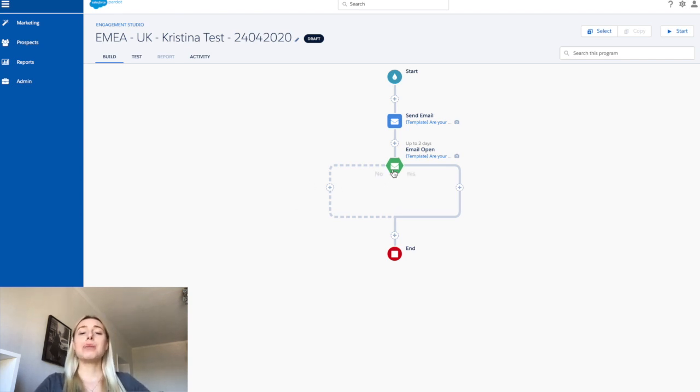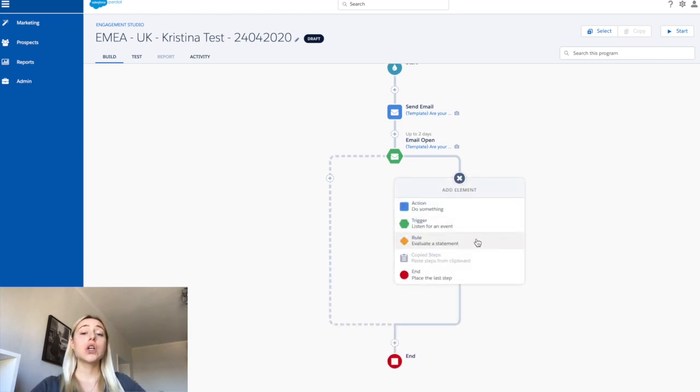So in my case, because they opened email, and let's say my email had a link to a landing page with a form where they can register, and that form had a completion action to add them to the campaign in Salesforce with the status registered. And let's say my goal is to make sure actually everyone who opens my invitation, they register for my event. So I'm gonna give my prospects 2 days to open my email and 2 days to register for my event.